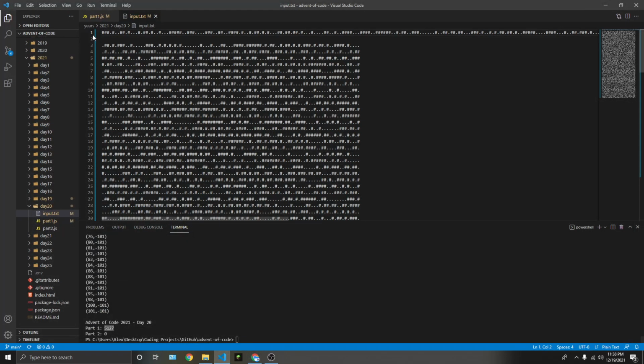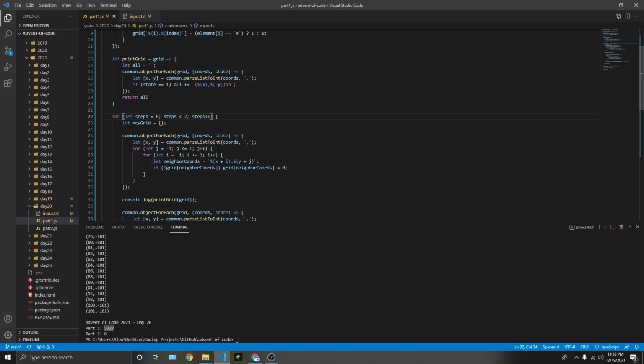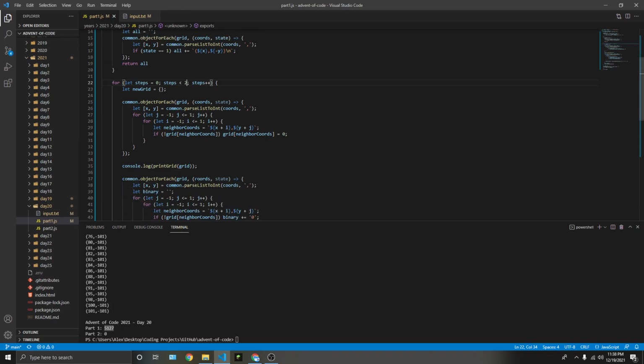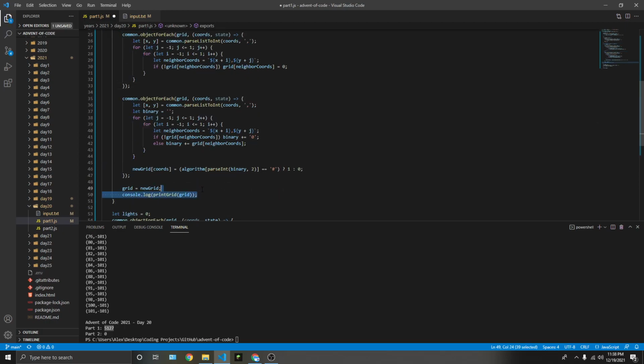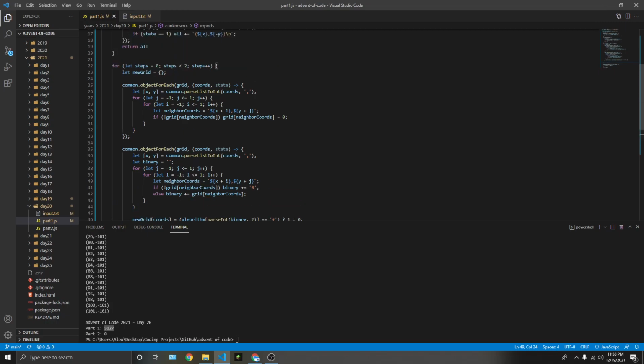Because obviously we wrote the code and it works for the input, but it won't work for the output because we can't have infinitely more things. The thing is, it's exponentially more when we expand, and then we have to do all that. I'm just gonna not print the grid, which doesn't really, I don't know what to do.